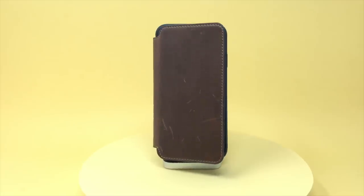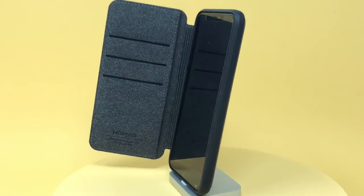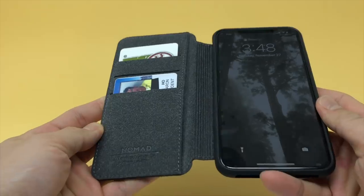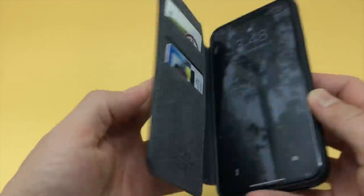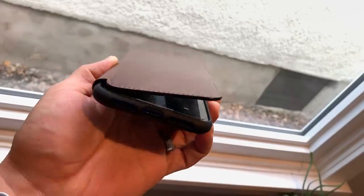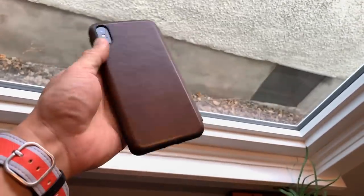On a day-to-day basis I'm pretty torn between the Notice Access Case and the Nomad Rugged Folio. The Nomad Rugged Folio is a great case — it wears well, has a decent capacity, and the cons is that it has no latch. I love how the Horween leather is wearing on the case and the finish on the TPU is awesome. It has room for three cards and cash, but the lack of a latch makes it a difficult product to fully utilize. If you only need something for a bus pass or a couple of business cards, it's hard to beat the Nomad Rugged Folio.